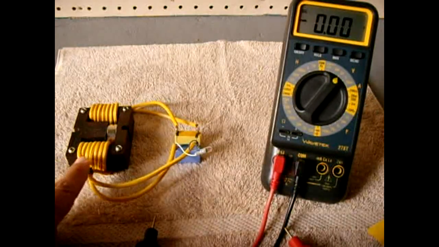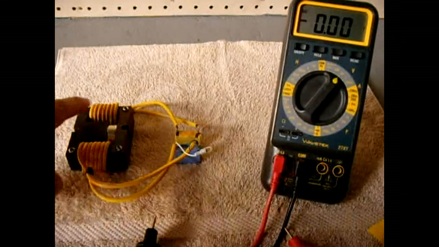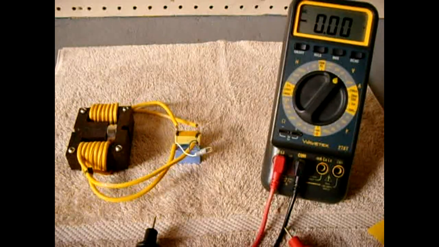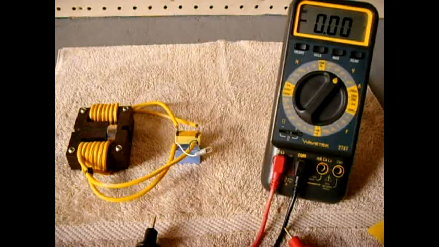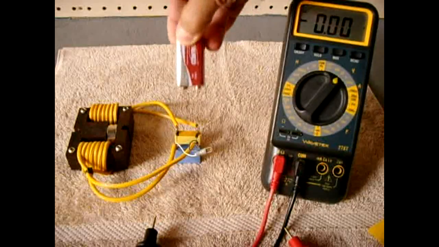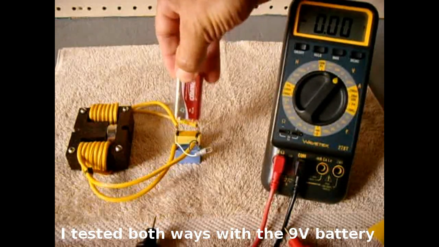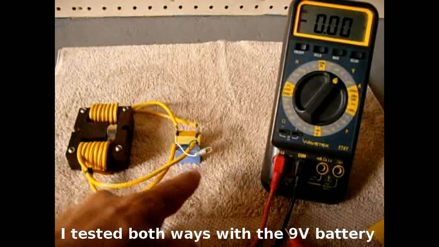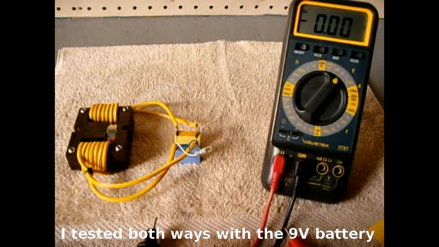And the windings are going the exact same way, same number of turns. I use 14 gauge wire. Now according to the individual, as soon as you touch the, in his case he did the negative to this side a few times, you should get the magnetism going and have the light light up. So let's give it a try.